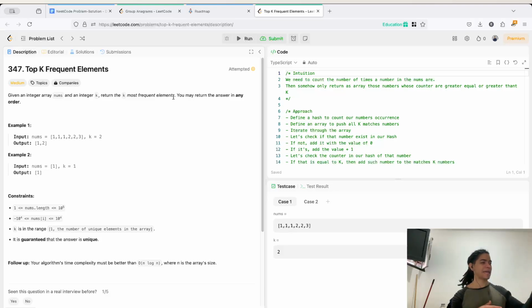So this is the way how you can count all of these numbers. Now you have a table where the key is the value and the value is the count. So far so good. But we want to know which of those elements actually are the most frequent, given a k target.